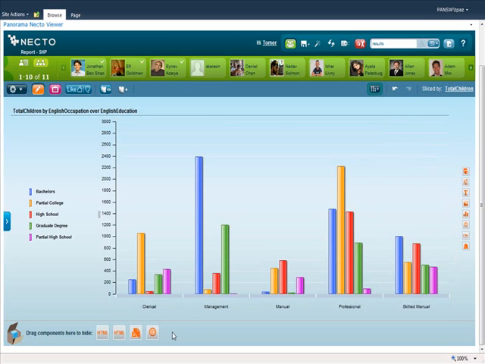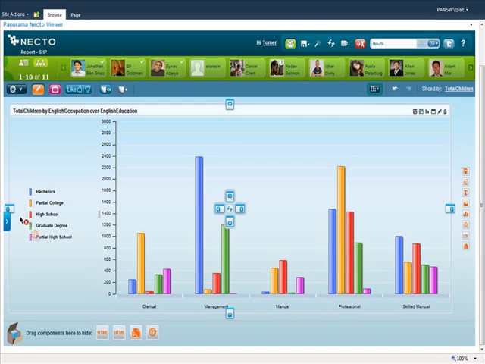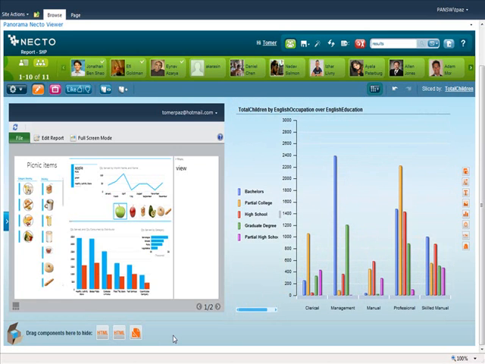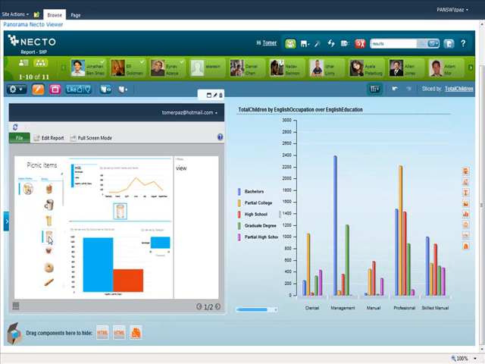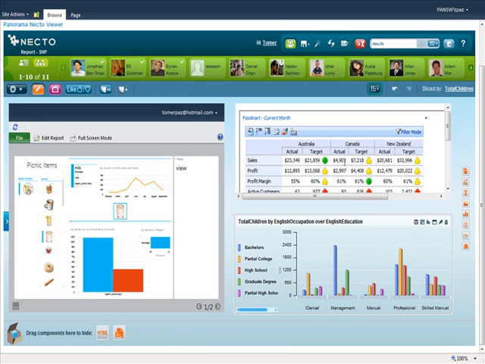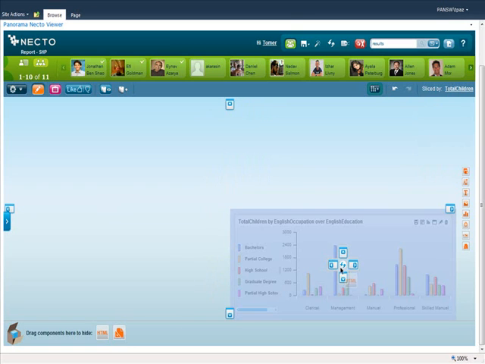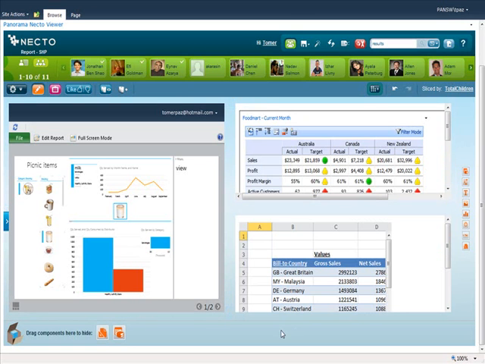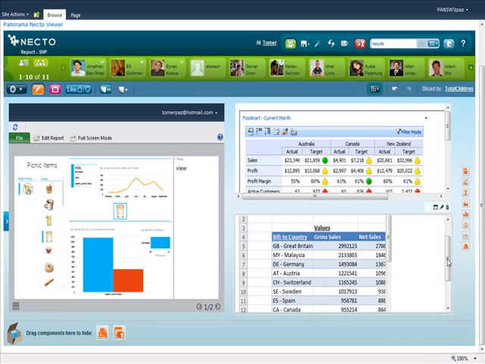The flexibility of Necto also allows me to easily add other data to this workboard. I can easily add a Power View component that is live within Necto that allows me to interact with the data presented in it. I can also add here PerformancePoint Services or even Excel Services. That's building workboards that have a lot of sources of data and allow me to work with all of the tools that I have at my disposal.